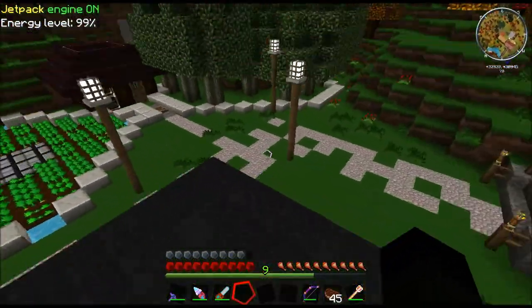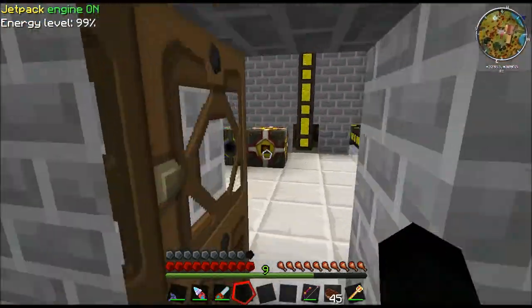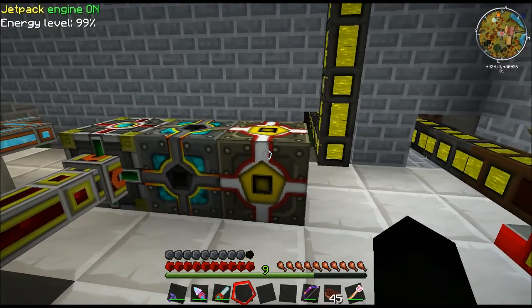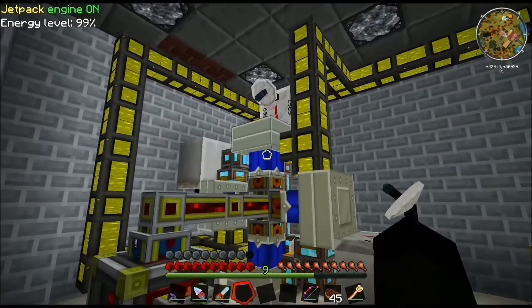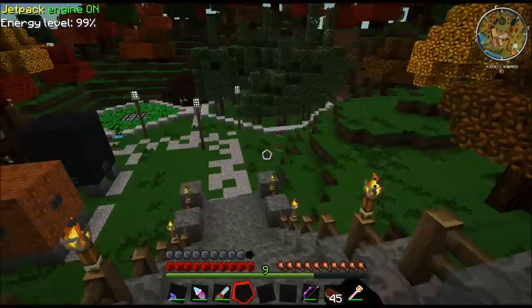What else have we done? We have stripped out those engines and replaced them with this energy bridge, which is taking IC2 power, changing it into buildcraft power and feeding that through into the redstone energy cell. And I've still got that should we need to do anything with it.